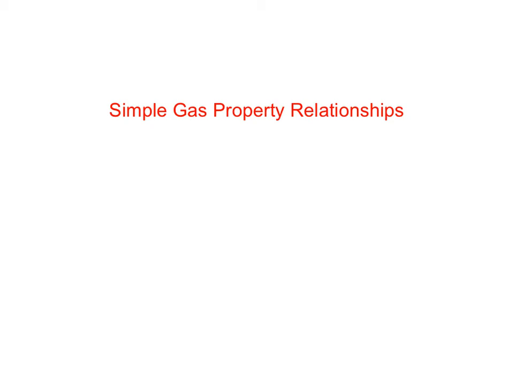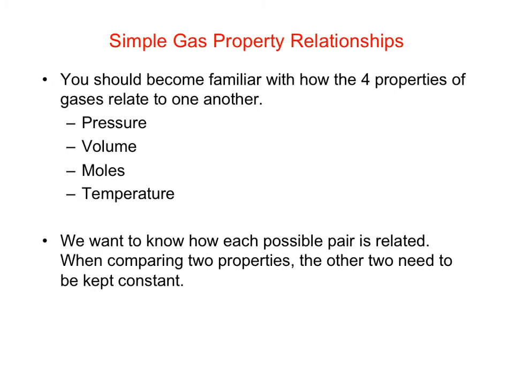In this video, we're going to look at how the four properties of gases are related to one another. So we want to know how the pressure, the volume, the number of moles, and the temperature are related. Now what we're going to do is consider each one in pairs.